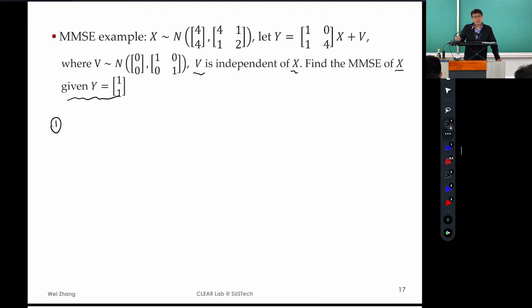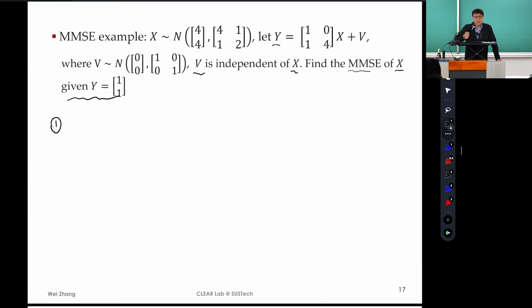First of all, what do we need to compute? The minimum mean square estimate of X given Y equal to 1 and 1. What does it mean? You see an observation Y equal to 1 and 1, and you want to find the best guess for X. You don't know it, right? If you didn't take this class, the best guess for you would be, I will ignore the noise. I will invert this matrix. I can find X. Okay, that's one heuristic way to do it, right? And the way we are trying to do it is the optimal. It's the minimum mean squared error of X given Y.